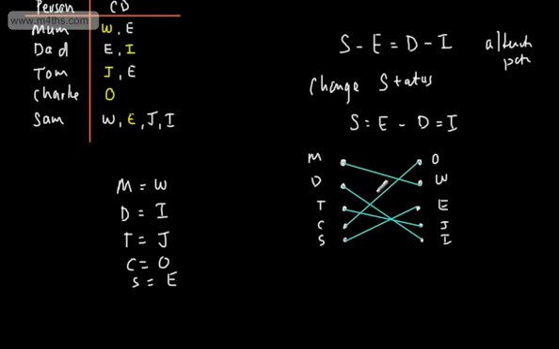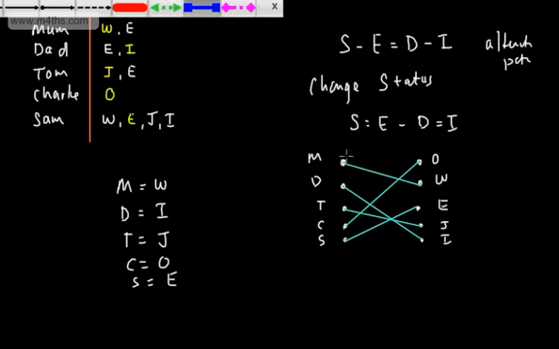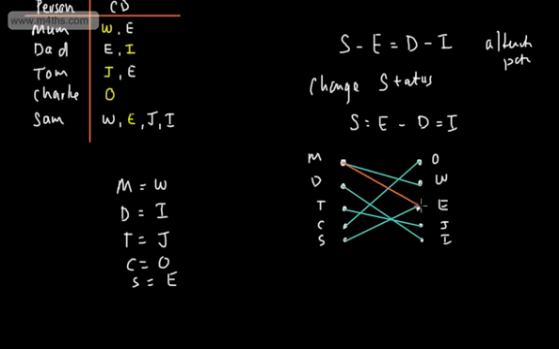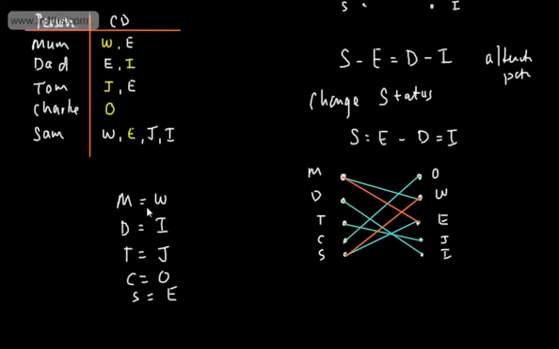That's just yet another way of showing this. And of course, you could swap some of these over if you like. For example, if you wanted, you could go Sam to W and then M to E. So another configuration, let's just do a swapsy. M might want to go to E, and then we could do S to W. It will look something like that. So that's another one.